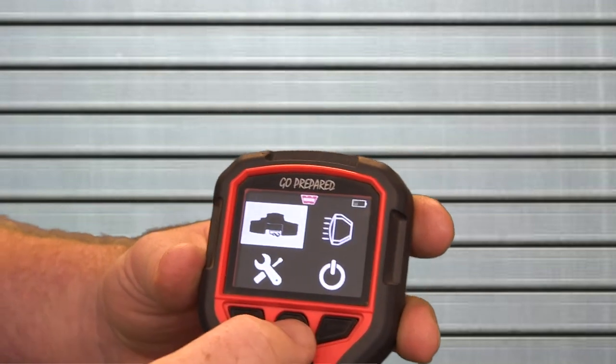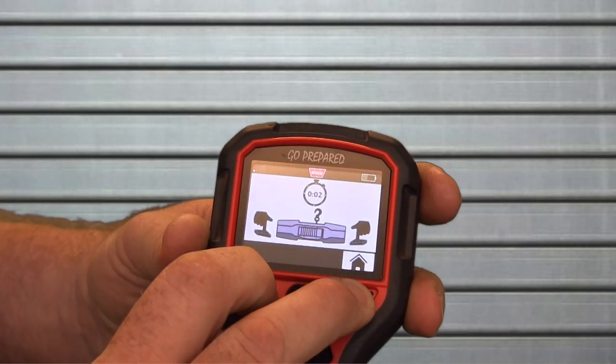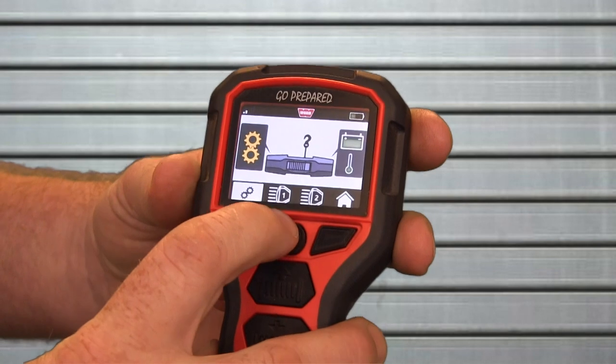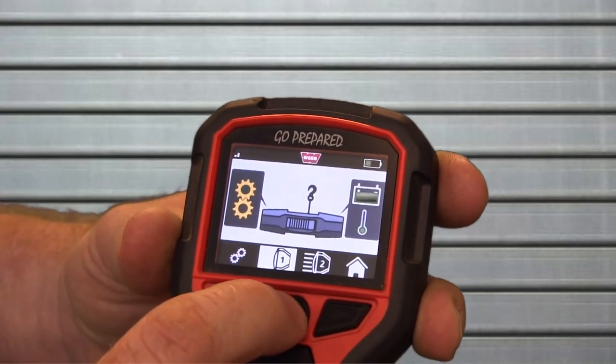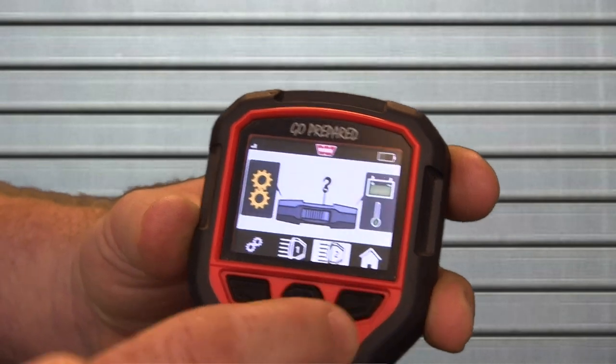It'll make you feel good about buying the brand. Right now we've got this one actually wired up — I wired it to my personal Jeep out in the parking lot so we can run through the menu screens and check it out. You'll see here you've got your choices: we have the winch controls, we have some lights, power off, and then settings. This is customizable to the customer's needs and wants as far as what the winch can actually do.